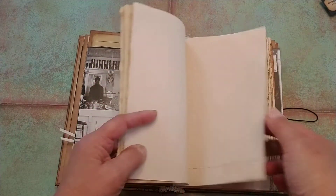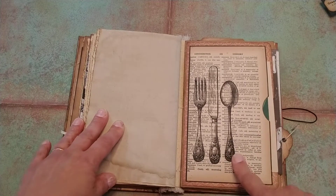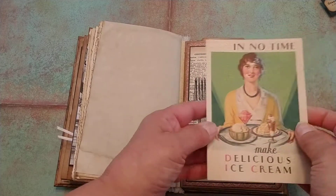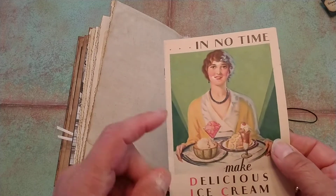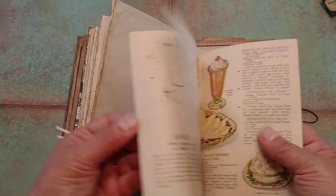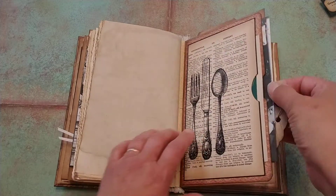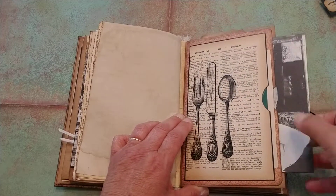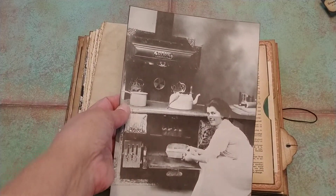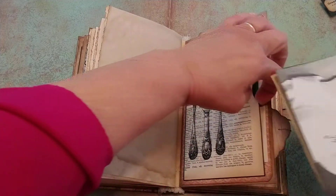So this is another section of the writing paper — another signature. We come to this one here that holds ephemera — this is another signature and it has a lot of pockets in it. Love the graphic. And here is this piece — it's really dated, really old, you can tell by what she's wearing. I would say like the 1930s. This came from the antique store — it's just how to do things, make an ice cream, but they use what was called Jell-O, and I don't think anything like that's available now online or in the stores. This piece here I just really liked — it's just a picture of this lady cooking bread in her wrought iron stove, and that goes in here. We've got a couple of pockets on this one.